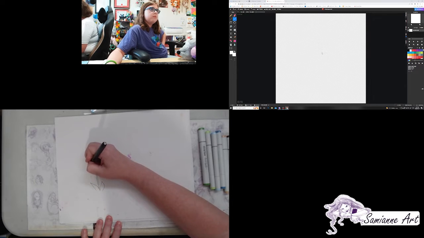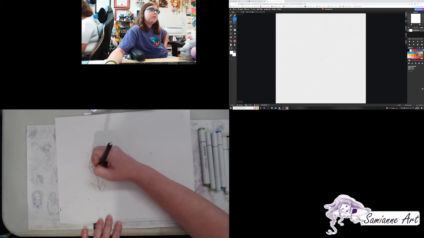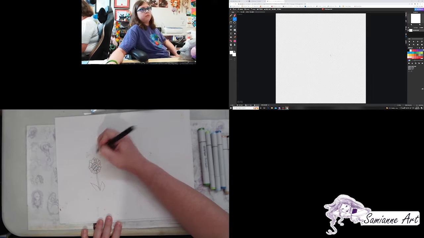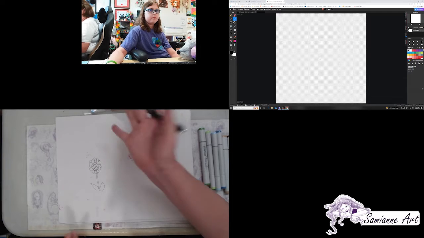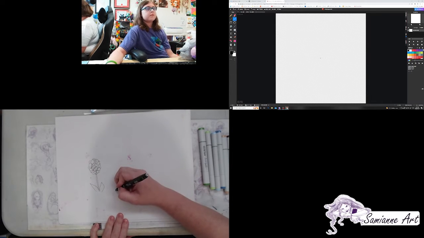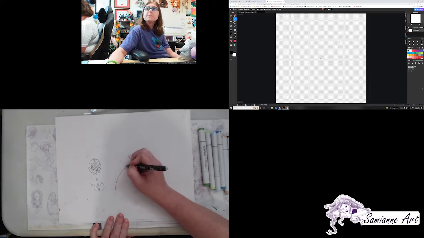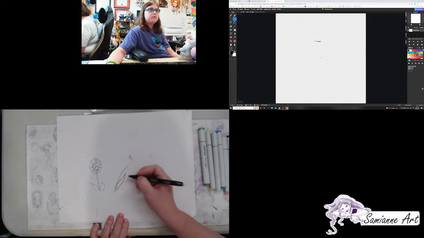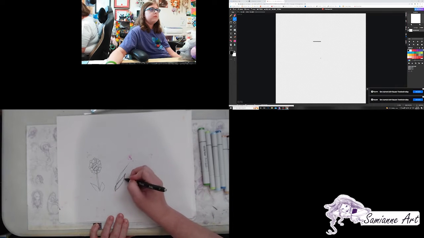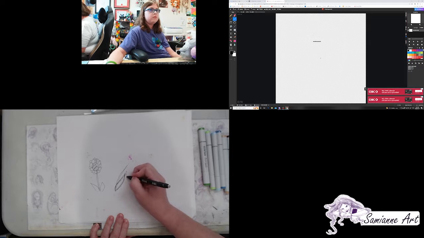Its petals would be open. Maybe little bees would be buzzing around it. That would be a calm, normal day. But if it's windy, maybe you want to show the flower blowing over. Depends on how much wind there is. You would pick a side that the wind is blowing to and draw all those elements. There's a leaf. There's a leaf.